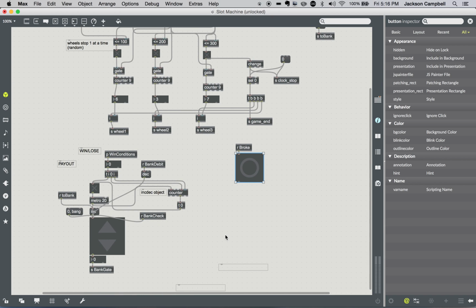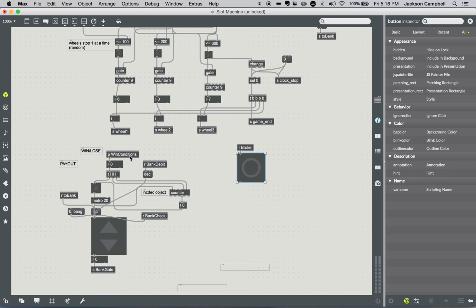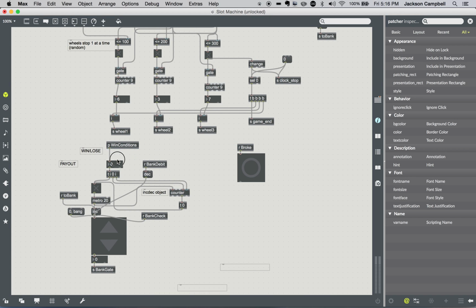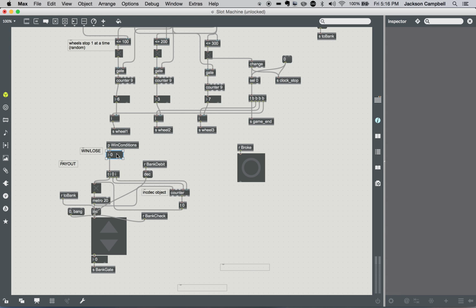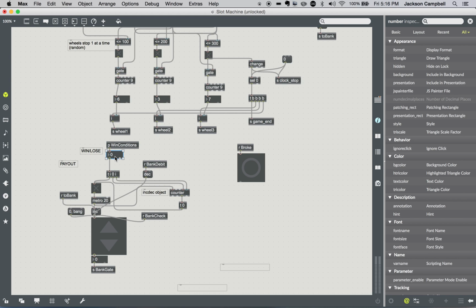What we can do is actually use the value coming out of the win conditions. So this value is, if it's 0, you lost, right? And if it's greater than 0, then you won.